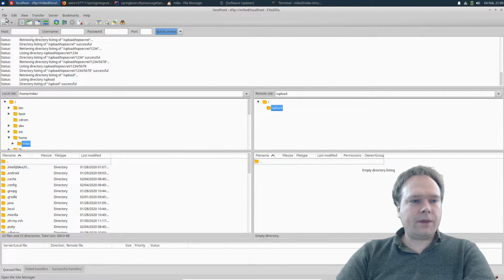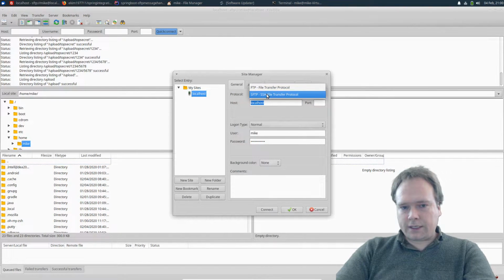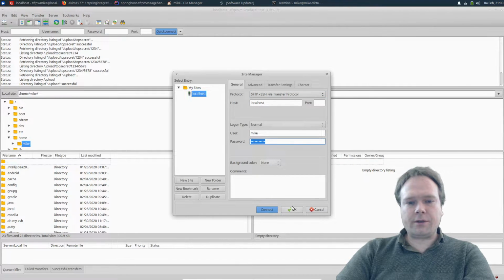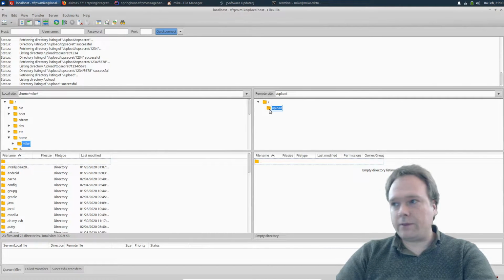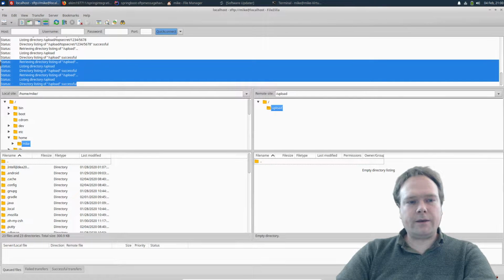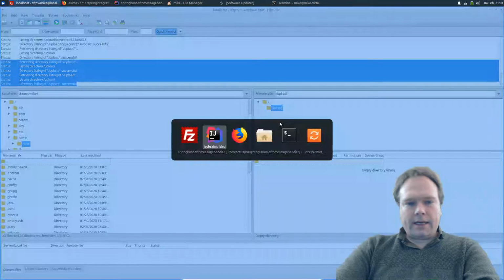Then I can start FileZilla, where I can connect to this local instance, which I have right here. I chose SFTP in the drop-down box, typed in my username and my password that you just saw, and then I pressed connect, and I ended up with this view that we have right here. So we only have an upload folder, and F5 is the button to press if you want to check that it's the right view you're getting. Then you get a new list of the directory right there. But let us get started.